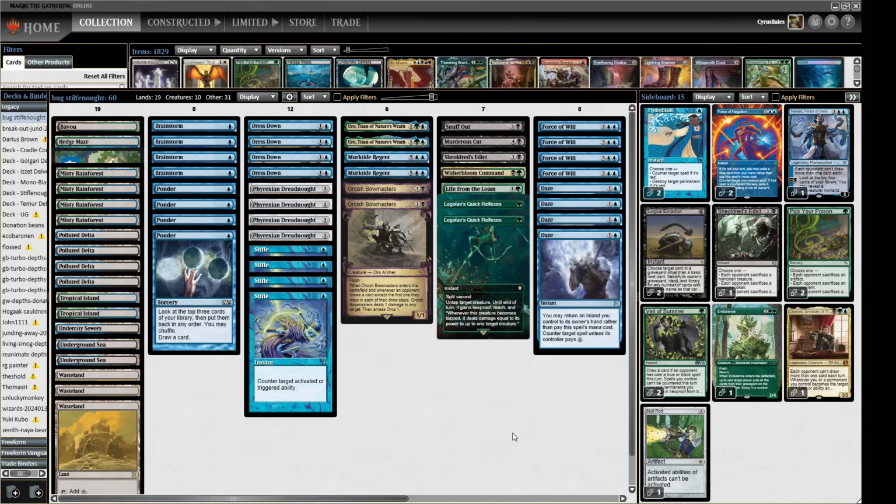Also, another quick announcement. As I'm recording this, the new set Outlaws of Thunder Junction has just come to Magic Online. However, I don't quite have any of the cards just yet. So we're playing this really fun deck that I saw, which is a BUG Stiflenought deck. So let's get into what this deck is.